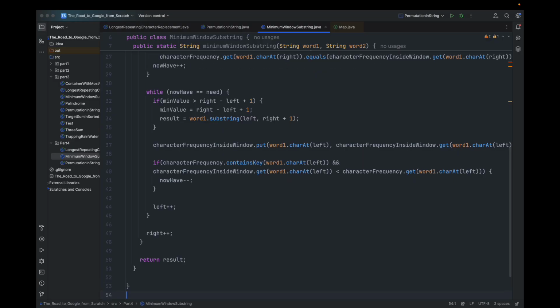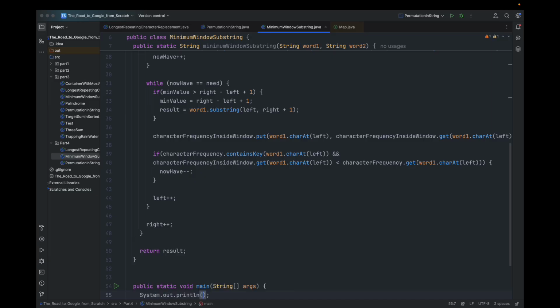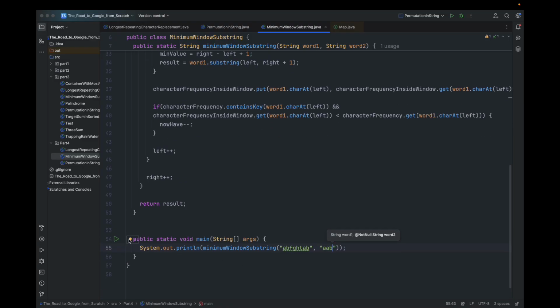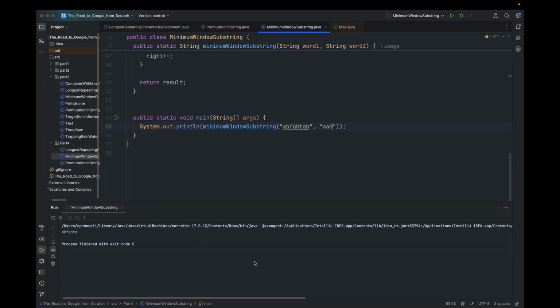And now let's check how this method is working. So minimum window substring, let's say a b f g h t a b, and we want to find, let's say, a b. So the response should be, yes, correct.